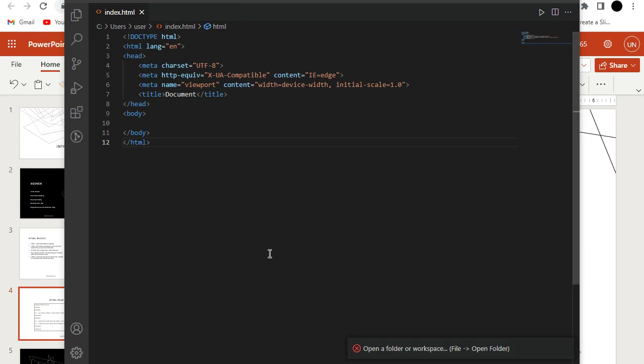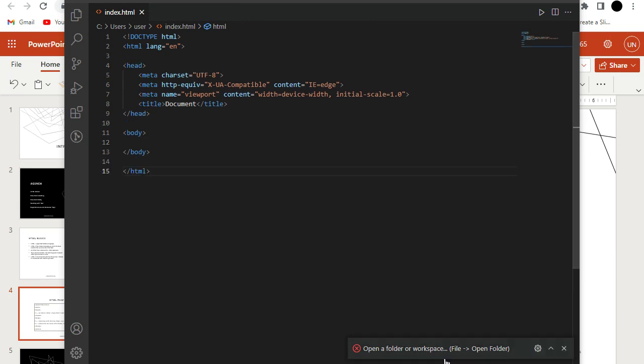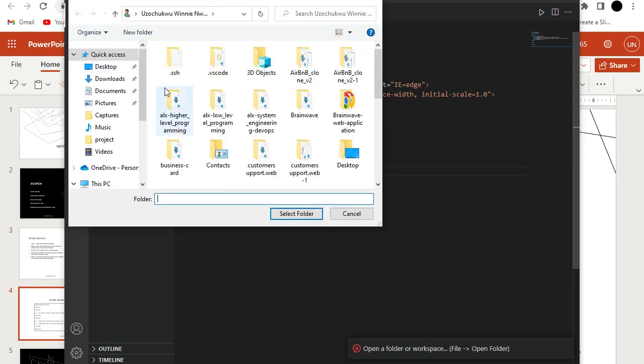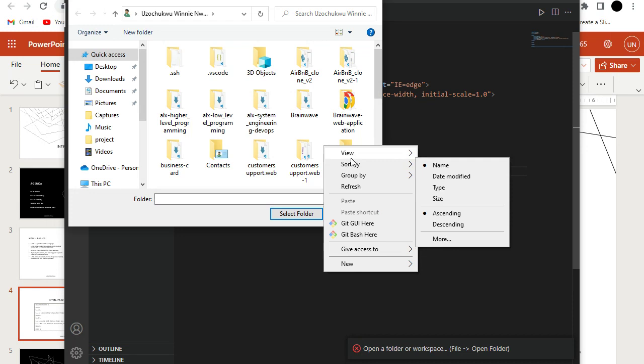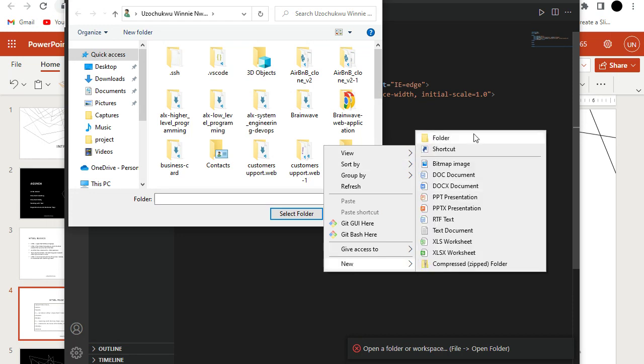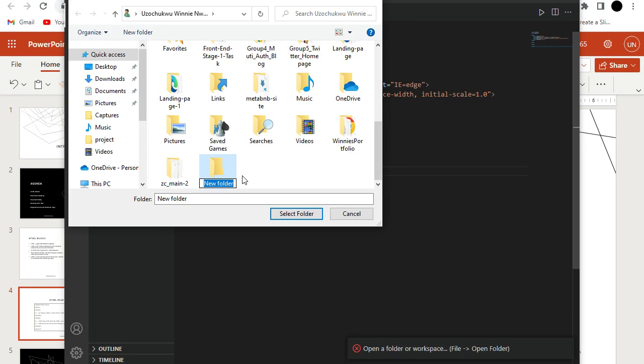Okay, hold on. Oh, open a folder. Sorry about that. Okay, let me create a folder. Name it example.